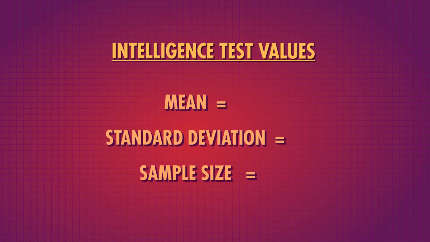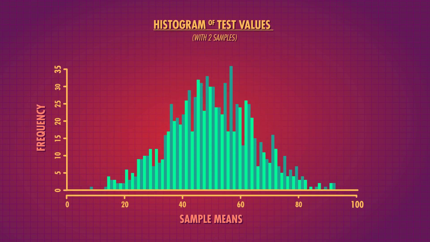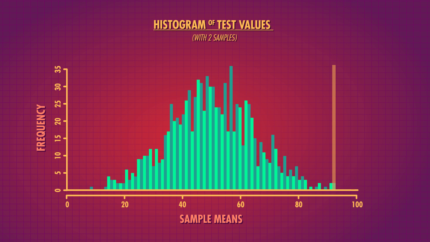In its weak form, the law of large numbers tells us that as our sample of data gets bigger and bigger, our sample mean will be arbitrarily close to the true population mean. In this simulation, we're picking values from a new intelligence test, from the normal distribution that has a mean of 50 and a standard deviation of 20. When you have a very small sample size, say 2, your sample means are all over the place — we get means between 5 and 95. But once we increase the sample size even to just 100 values, the sample means are mostly around the real mean of 50. In fact, all of the sample means are within 10 units of the true population mean.